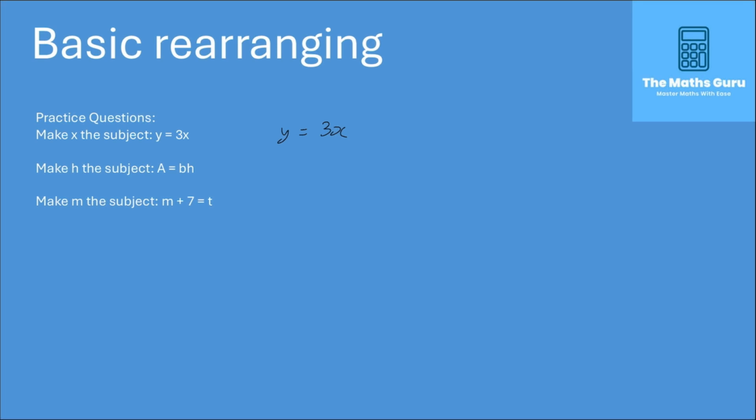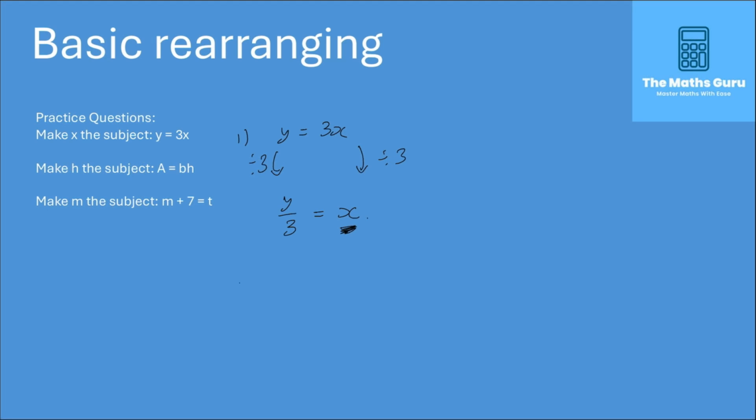We first look at x and we see that the operation applied to it is that it's being multiplied by 3. We need to reverse this in order to make x the subject of the formula and get x by itself, alone on one side of the equation. The way we do this is to divide both sides of our equation by 3. This gives y over 3 is equal to x. And as you can see, x is by itself, alone on one side of the equation.